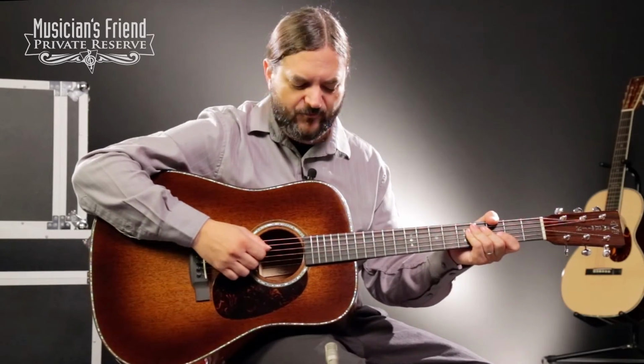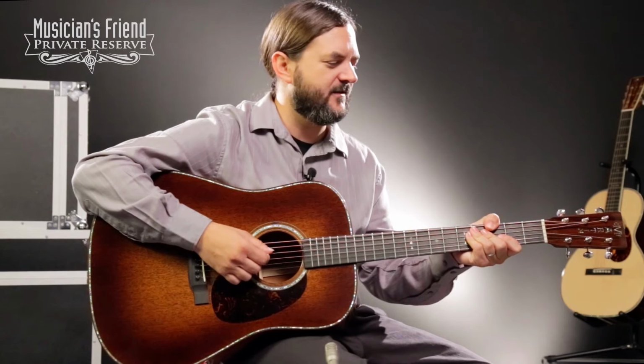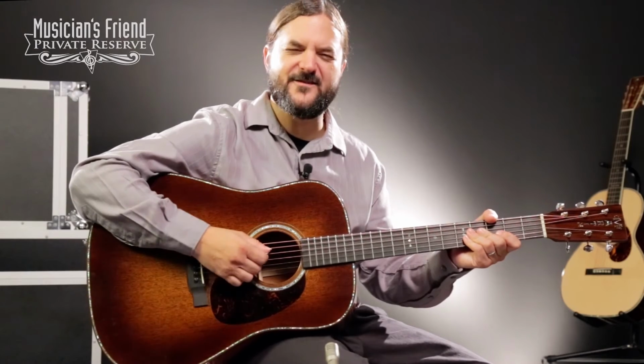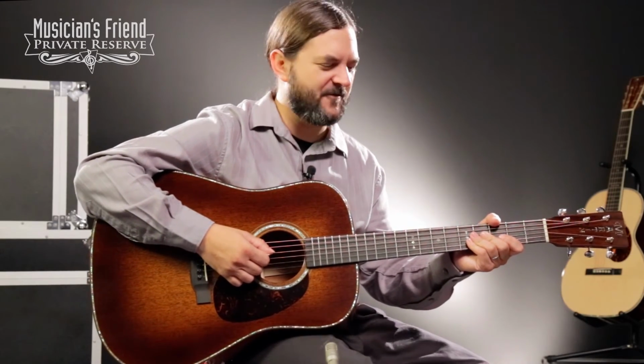Yeah, this is a great guitar, very pleasing to play. It's got a really nice warm tone. I really like playing it a lot. It's really a pleasing sound to the ears, and I think would work really well, especially in a recording environment where you have a lot of control over what's happening. Super nice sound. Still has that Dreadnought tone to it too that I really like.